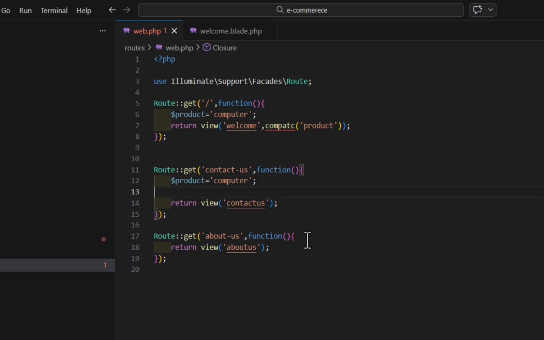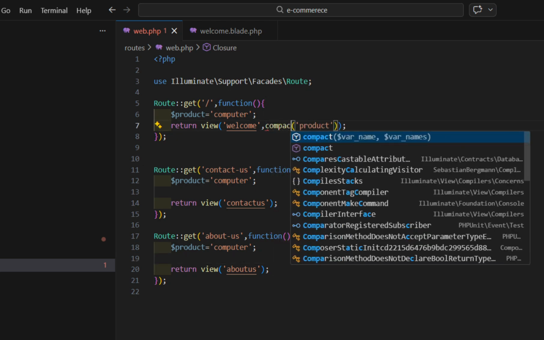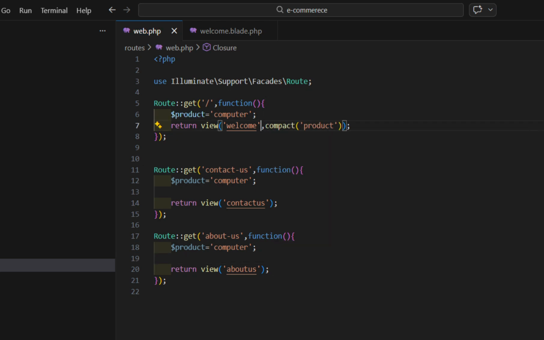Paste it here, paste it here as well. Let's fix this compact. Now let's copy this also and paste it in this. Finally, paste it in here as well.